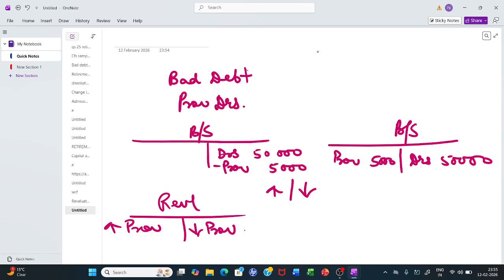That is another point which is tested at times. If your debtors are 50,000 and you come to know there's another bad debt of 10,000 rupees, then the provision would be created on 50,000 minus 10,000. Say 10% has to be created. It could be the same as this one. How much is this? 10%. So it becomes 40,000. On 40,000 when you create a 10% provision, it's 4,000. So the provision is changing to 4,000 rupees. And there's an additional bad debt of 10,000 rupees. Out of 10,000, 5,000 we get from here. So 5,000 is an additional liability plus 4,000 is the new provision which we are creating.